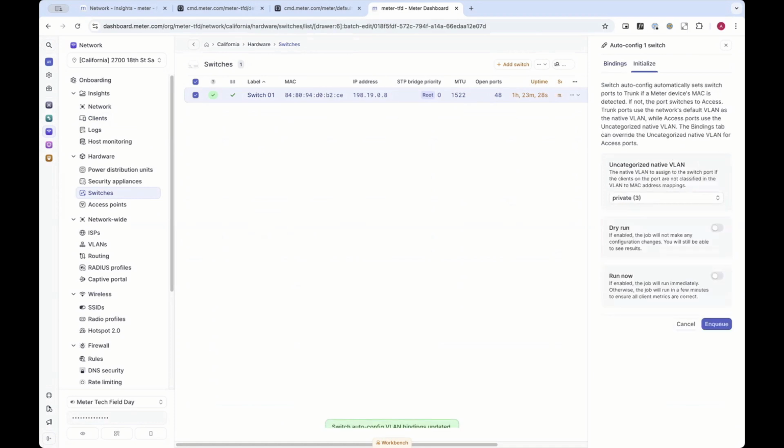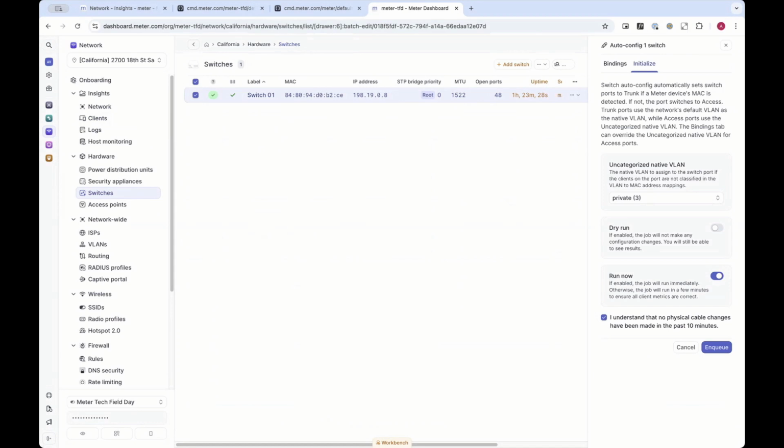Let's make this everything to private. And then let's run it. So what I'm doing here is I'm setting up the switches to auto config. I'm taking Realtek as the OUI, not the MAC address, but the OUI. And I'm saying that every Realtek device that's connected to the switch, any port, take that port and put it in VLAN 4. And any port that is not connected to Realtek, put it on private VLAN 3.